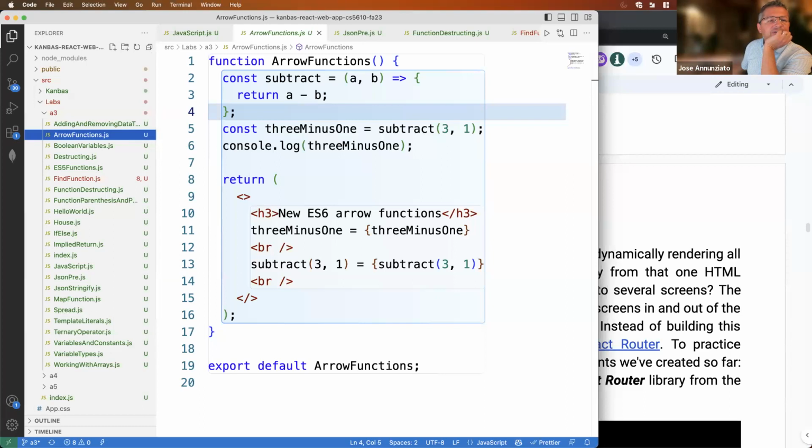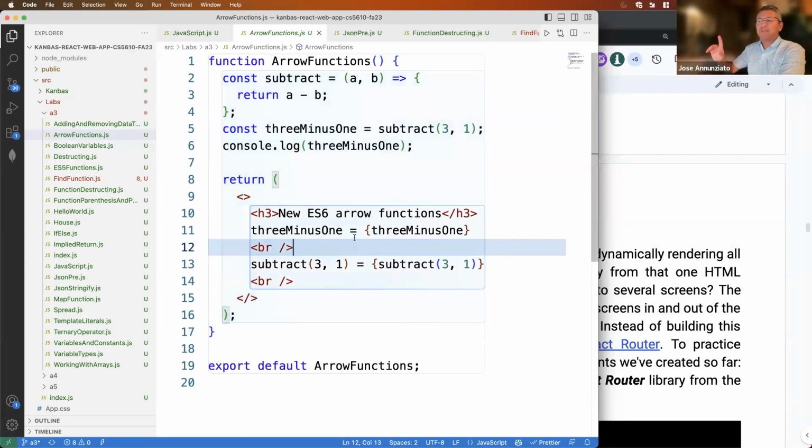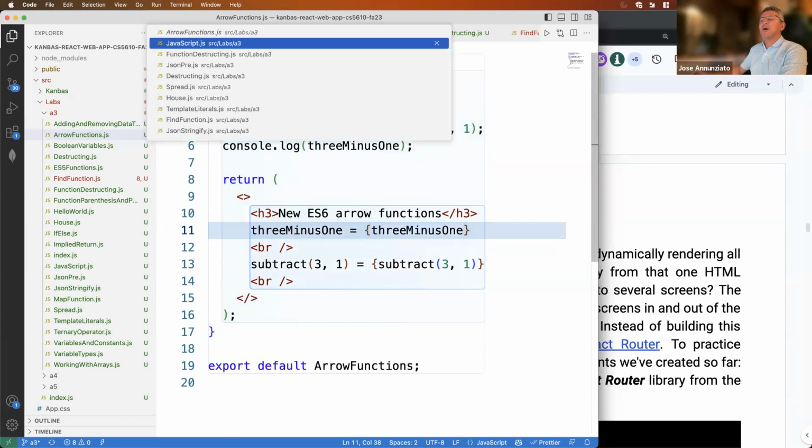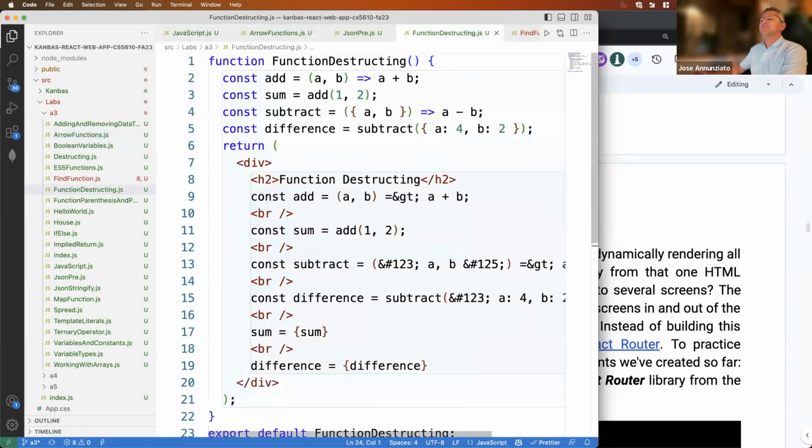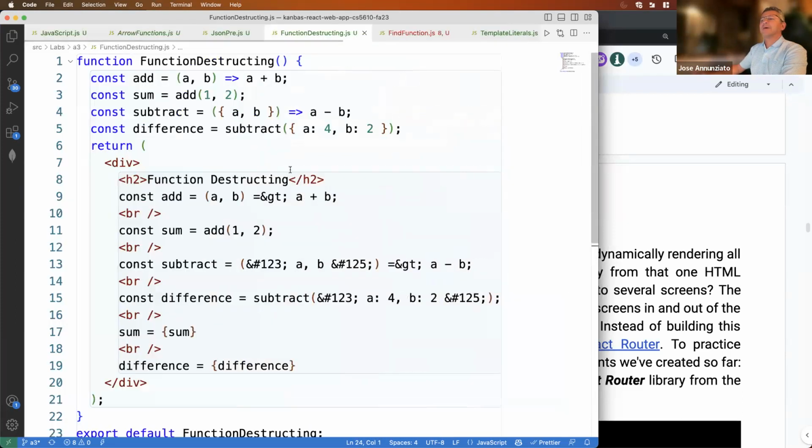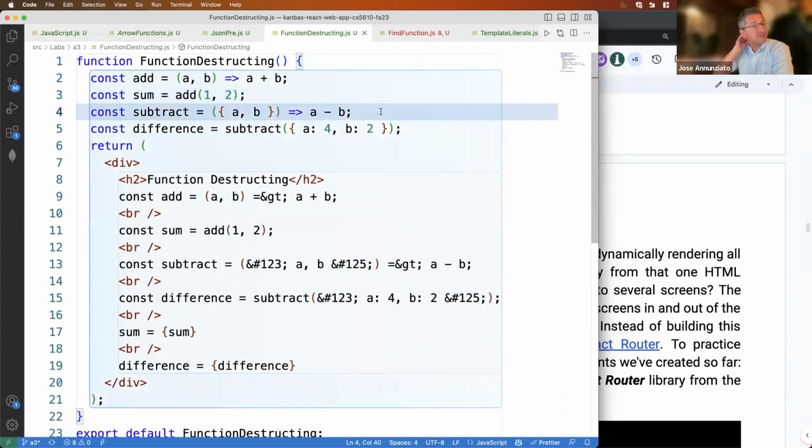Is there any advantage of using single objects as parameter in subtract instead of passing A and B? Well, in that particular example, no. But you might have functions where you don't need to pass all the arguments.